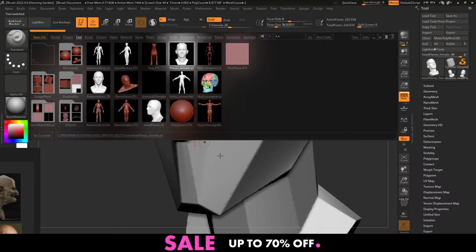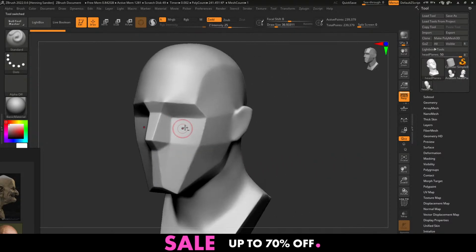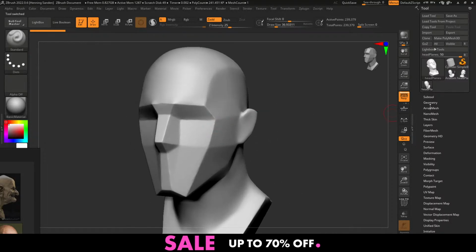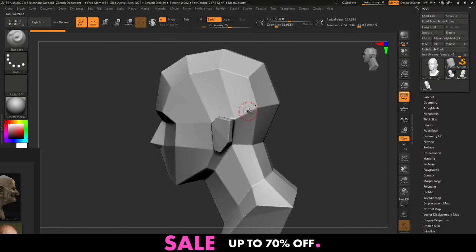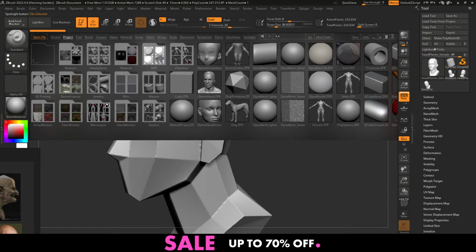I'm actually going to be starting from just a plane here, actually from this model here. This is a generic plane model that I've just modified just a little bit. The default plane model, I think, yeah, this is the default one, which comes with ZBrush. You can find this under tools. I think it's under projects, and it's one of these guys here.